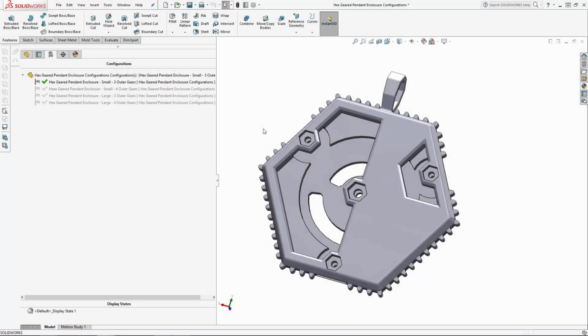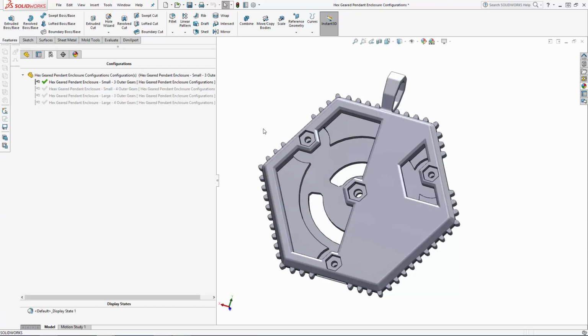Welcome back, SolidWorks community, to part 2 of our 3-part series where we are running through how to set up configurations and Configuration Publisher to make assembling different versions of this geared pendant a breeze. In part 1 of the series, we manually created a few configurations of our completed enclosure part model. In this part of the series, we'll introduce how to create and edit a design table to create several more configurations, and we'll set up Configuration Publisher on all of our pendant components before hitting the assembly environment.